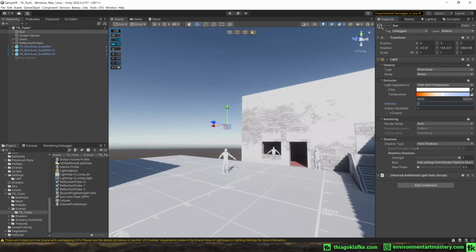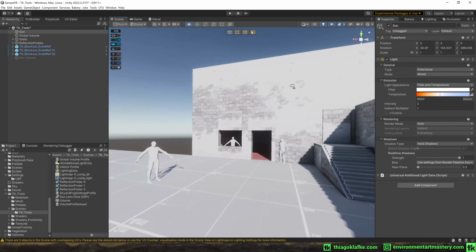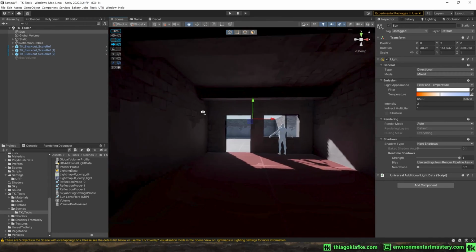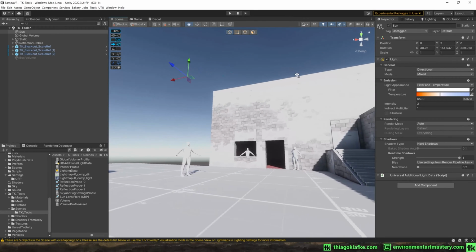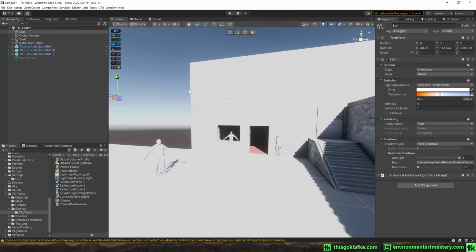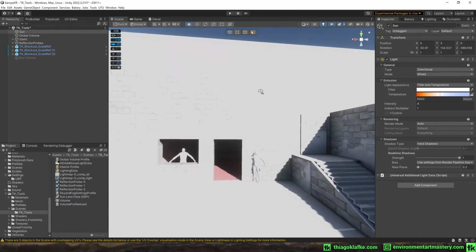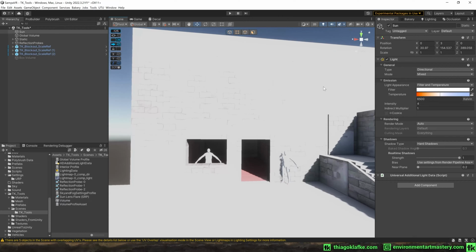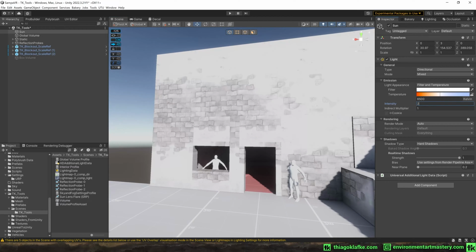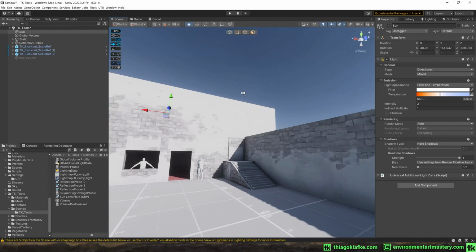Let's start by raising the intensity here. If I go inside, it looks way too dark, right? And here, if I go too bright, it gets white. That's the problem with URP, because if we had the eye adaptation, even if you go really strong like this, the camera would adapt, and then things would look correct. But with URP, we don't have this luxury, so we need to be mindful of the exposure. I think 2 is a good value for a sunlight, like a bright day.